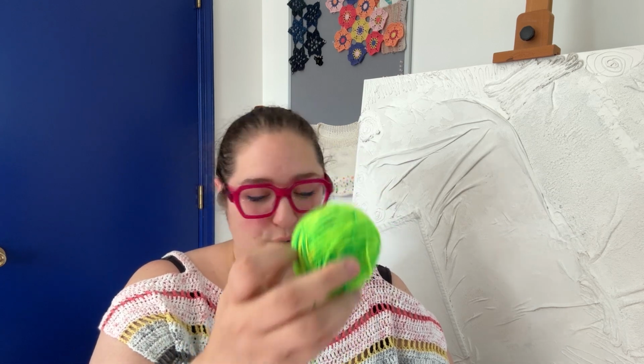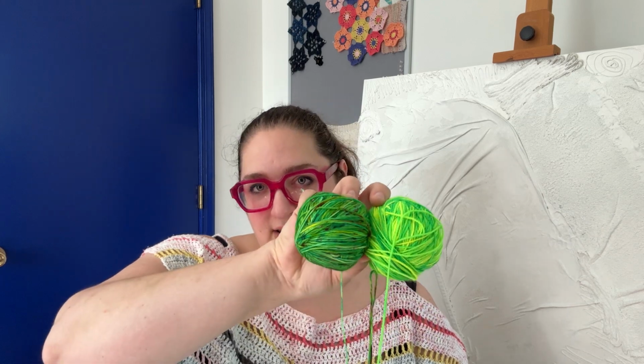This is one of my repeatable colorways that, you know, anyway, when I thought I was going to sell hand-dyed yarn that I made. And then this is a non-repeatable colorway that I had a mistake, and then I just poured neon green in because I thought that would be fun. And this is called Zombie. So Happy All the Time and Zombie. All the Happy Zombies is what I'm calling this.